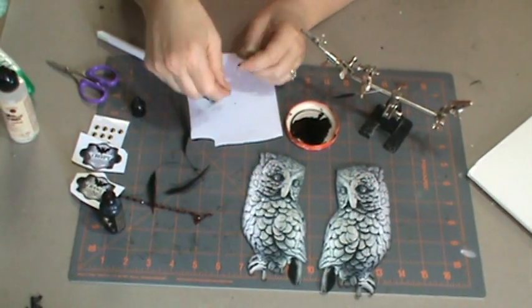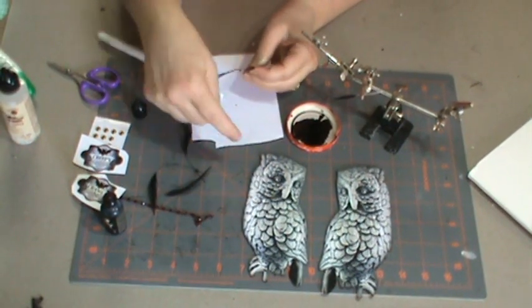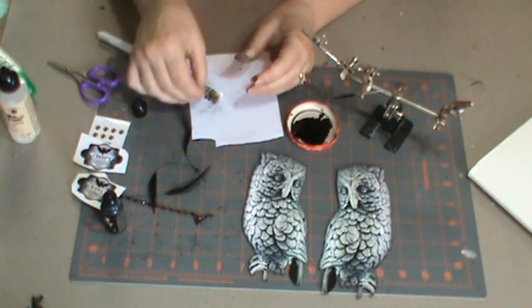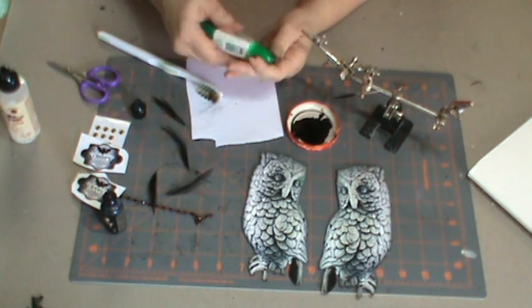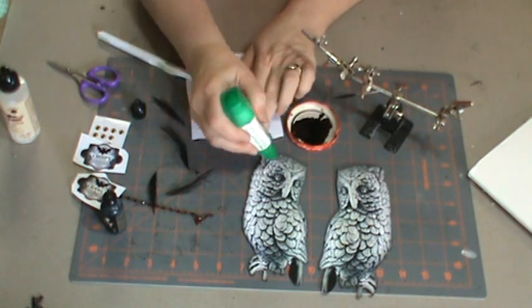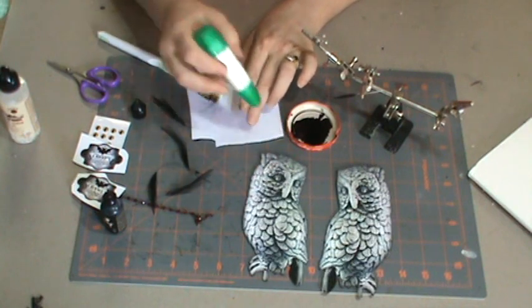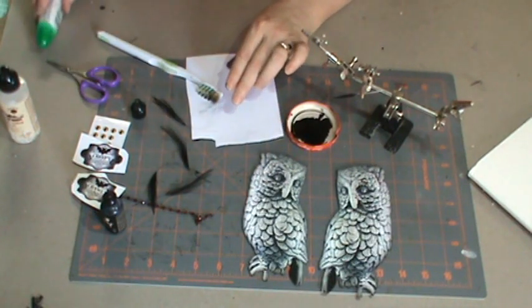And then I glued, you'll want to snip off this long piece. I glued about 3 on each side. You can make him as bushy as you want him to be. And I just used a little bit of the Tombow Multi. I just put just a tiny bit and glue one feather, and then a tiny bit more, glue another feather, and so on until you get as many feathers on as you like.